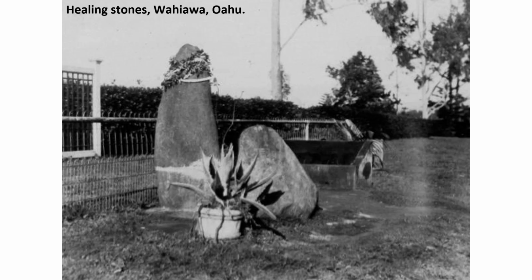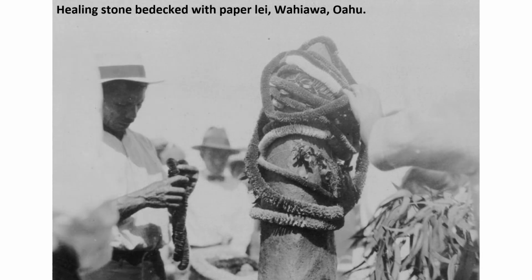There was a knowledge given to humanity in the form of religion, but ironically, it was also lost due to religion. In a quest to save Hawaiian souls, Christians systematically remove old supernatural belief, replacing it with new supernatural belief. While Lot's wife turned into a pillar of salt is a fact, a healing stone that heals you after performing a ritual is fiction. It is religion that determines what is true rather than science.